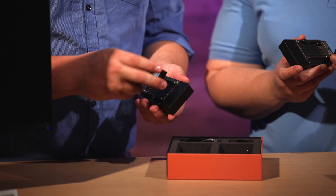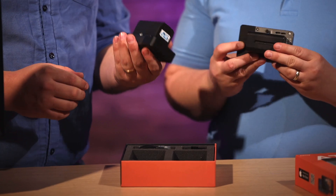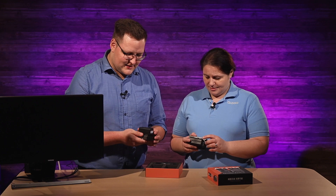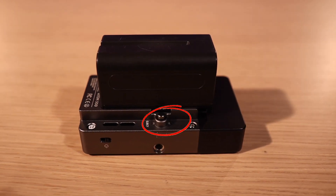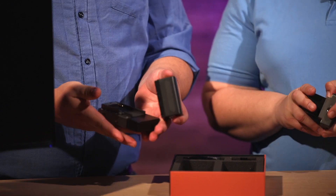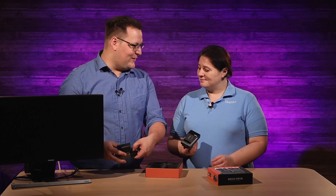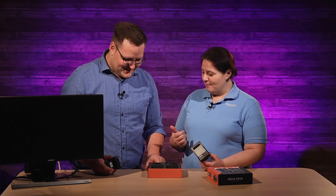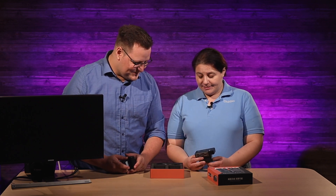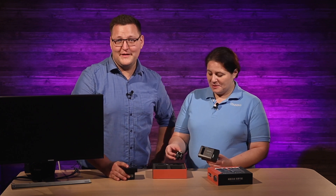Something cool with this one that I haven't seen on other devices using Sony batteries for monitors and things: this guy has an eject button right here. You can just press it and push the battery out nice and easy. On most screens I've used you always have to press and dig in with your fingers, which hurts. The eject button is a really nice little feature.